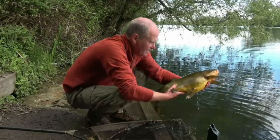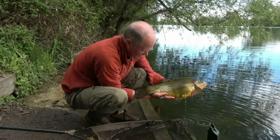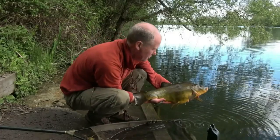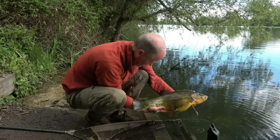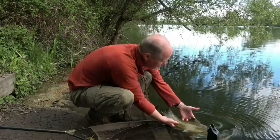And this one is 7.5 pounds as well, so not a fish to be sniffed at for sure. So let's pop her back.